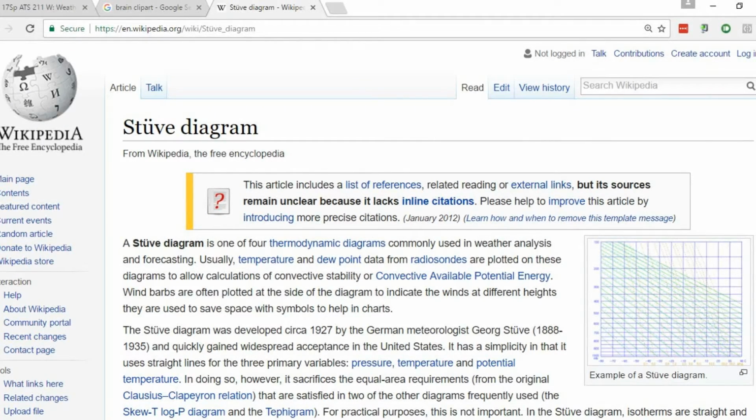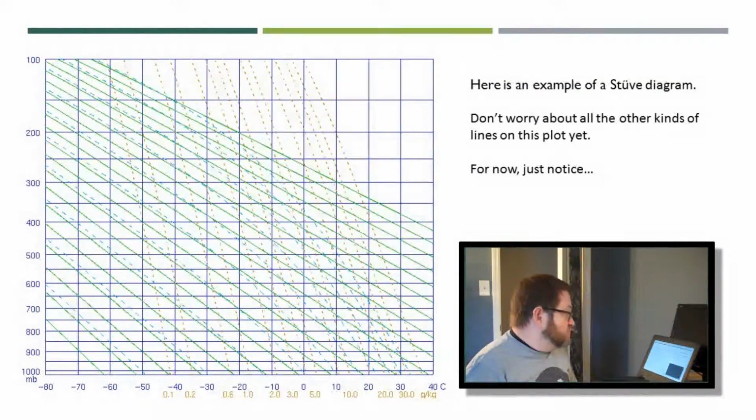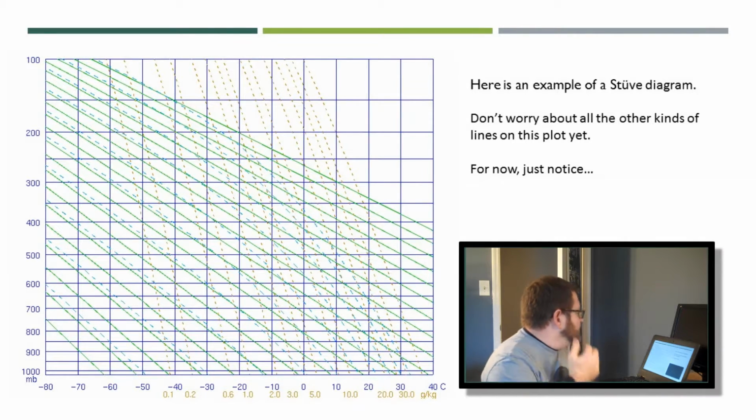Alright, so Stüve diagrams, they're a thing. Meteorologists know about Stüve diagrams by going through the same process of thinking that we just went through in this lecture of thinking through what would I want it to look like. And here is an example of a Stüve diagram. Now, you'll notice when you look at this diagram here that in addition to the horizontal lines and the vertical lines that we're used to thinking about already by having seen the first part of this lecture, there are also orange dotted lines on this one, and some green sloping lines, and if you look closely, you can see some light blue curved dashed lines.